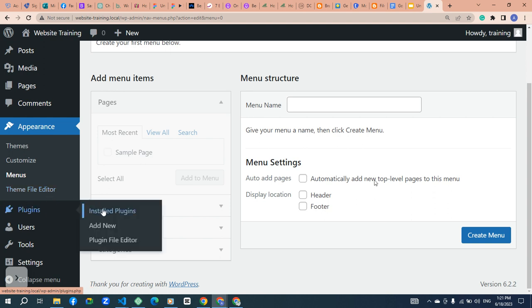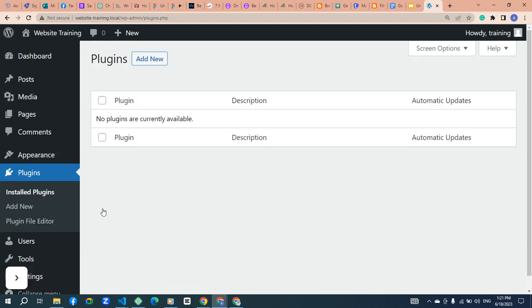And then plugins, just as we have the WordPress theme, you also have plugins. The major function of plugins is that they add additional features to your WordPress website. Maybe you want to include a share button and the particular theme you are using does not have one. You can get a plugin for that. You can get a plugin for pop-up. You can get a plugin to maybe show the latest posts or popular posts. You can get a plugin for maybe membership or payment gateway and the likes.